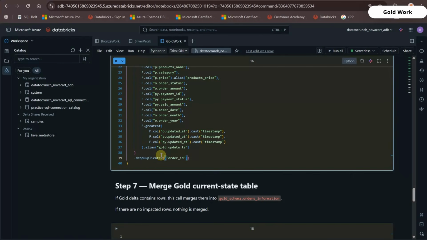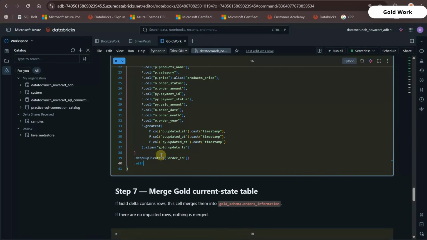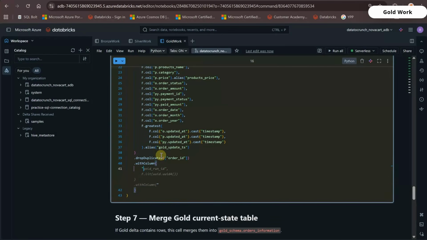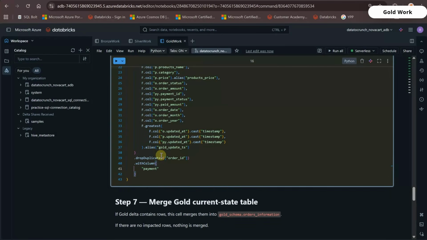Okay, so for that we will use the with column function, and we will name this column, let's say, payment completion ratio.